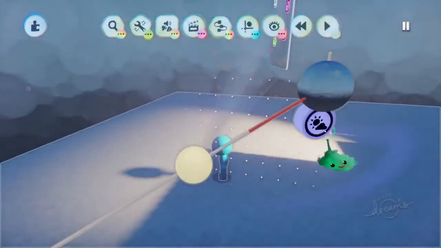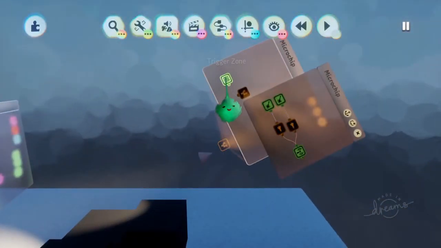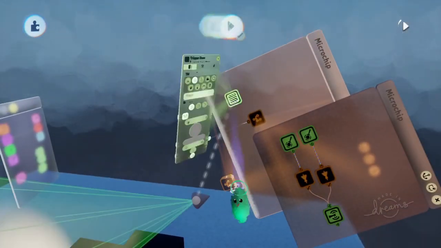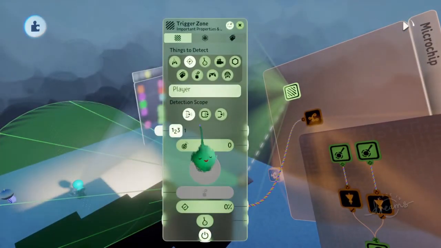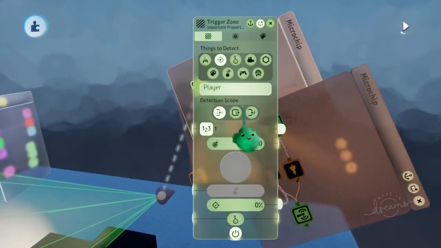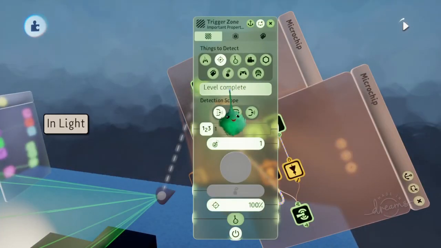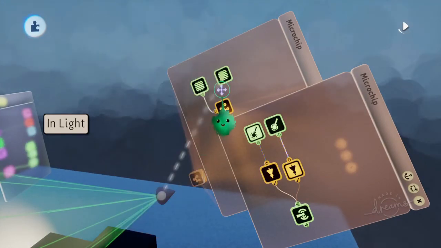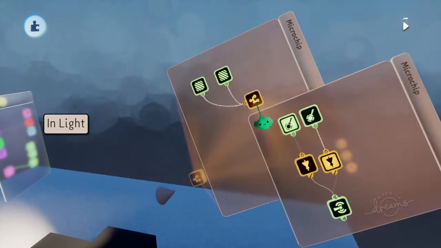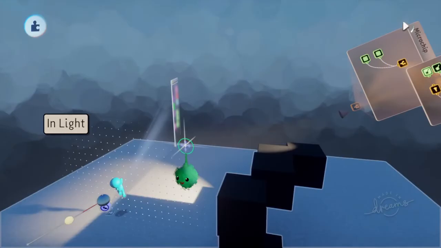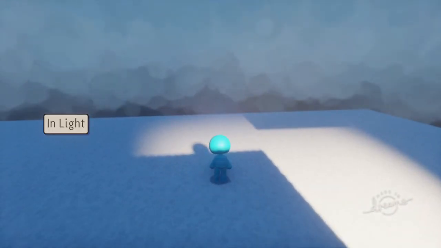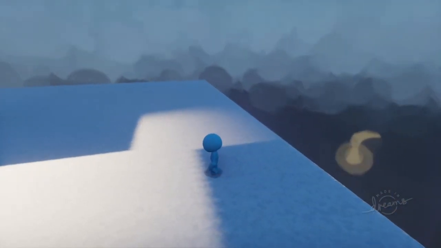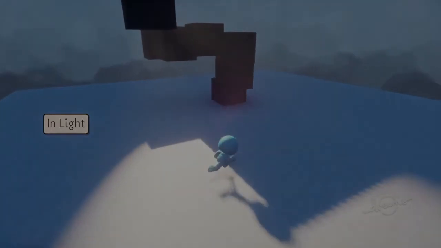So it's still not finding it. Let's make sure what's going on. So the cone is looking for the player tag. So really we want it to look for the head or the feet. Light on the head, light on the feet. And if either of those are detected, then it'll check the shadows. So as the head creeps into the light, we get in the light, and as the feet creep into the light, we get in the light as well. So that's cool, that's all working.